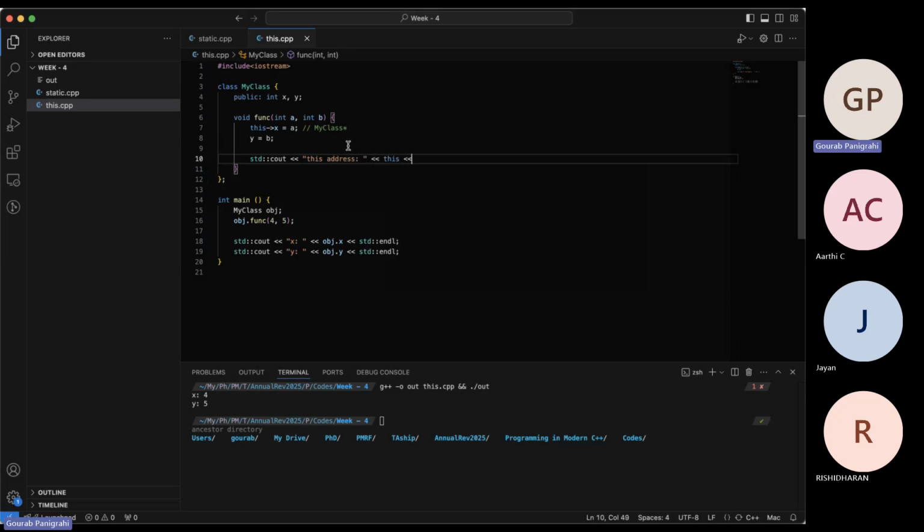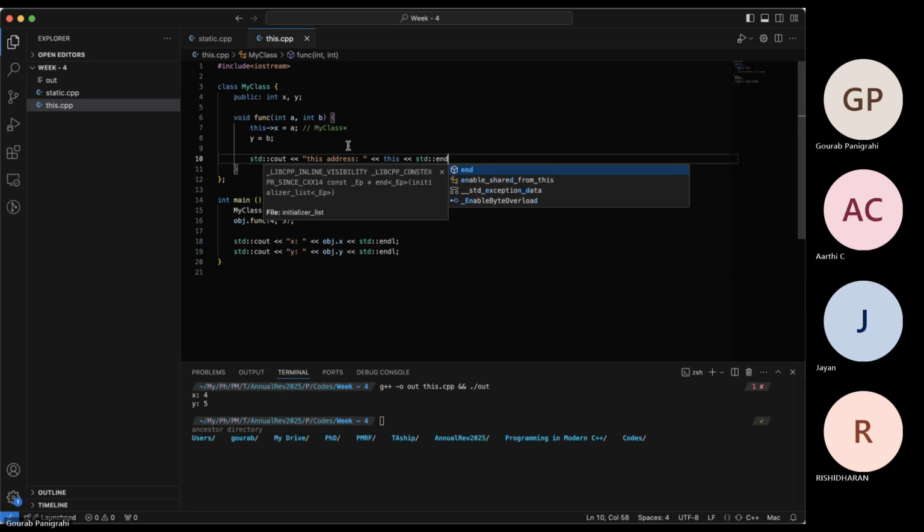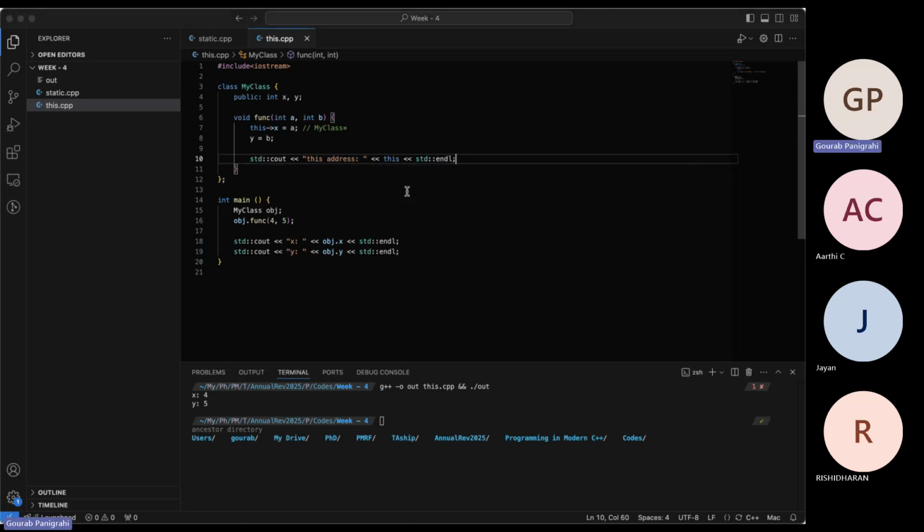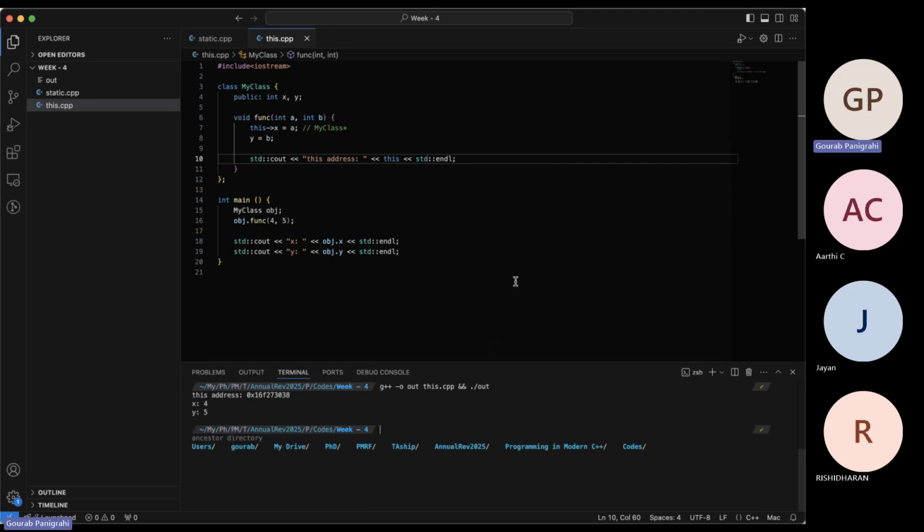And just print this and then enter. Now that's straightforward. Let's compile and check. So yeah, it prints an address that this object actually stores.